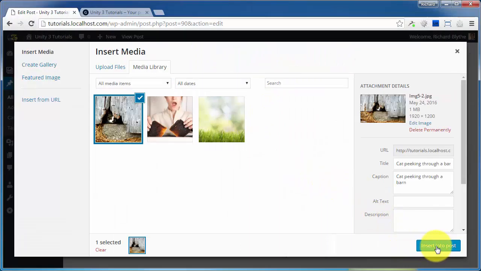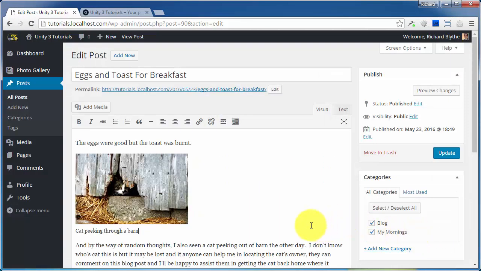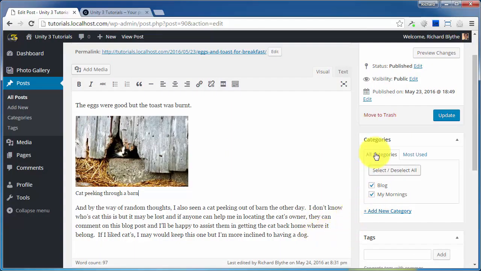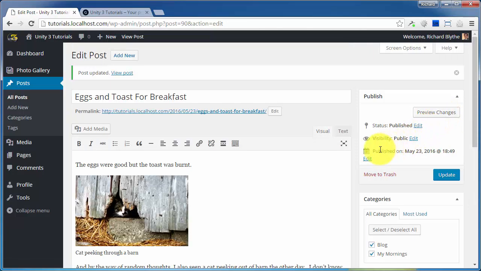So once it's uploaded, I click insert into post. Okay. Now let me hit update to save our changes. Now let me show you the differences between images in your post and your featured image.